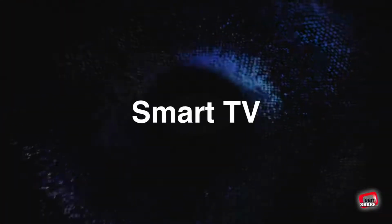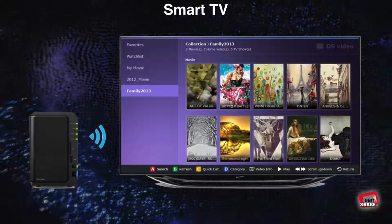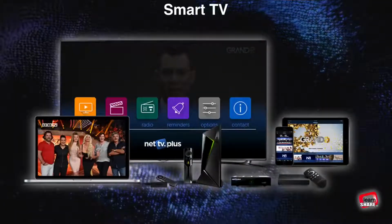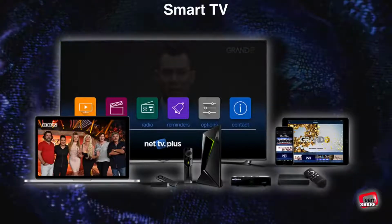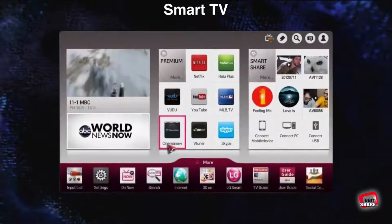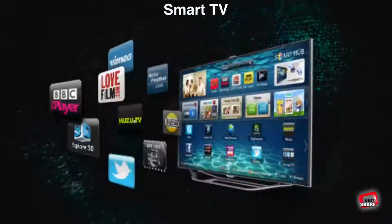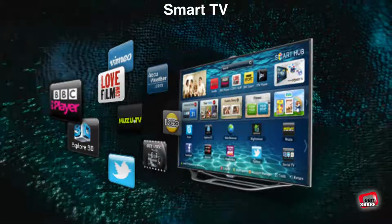Today almost every TV can connect to a network, enabling the use of online features, or to access media files stored on other devices such as cell phones, tablets, network-attached storage, etc. But in reality, the quality of such smart features can vary greatly. Don't be seduced by app quantity. The vast majority of TV apps are pointless. App quality is much more important.